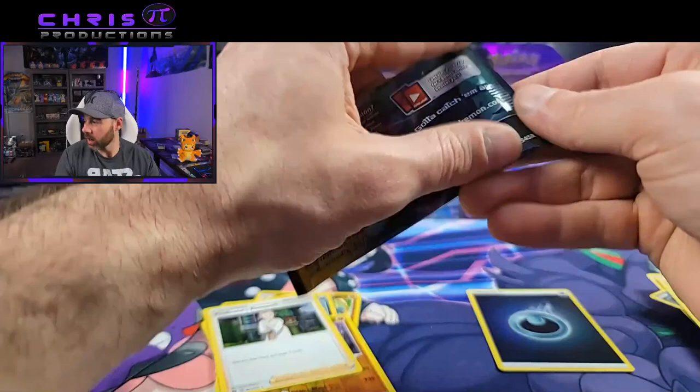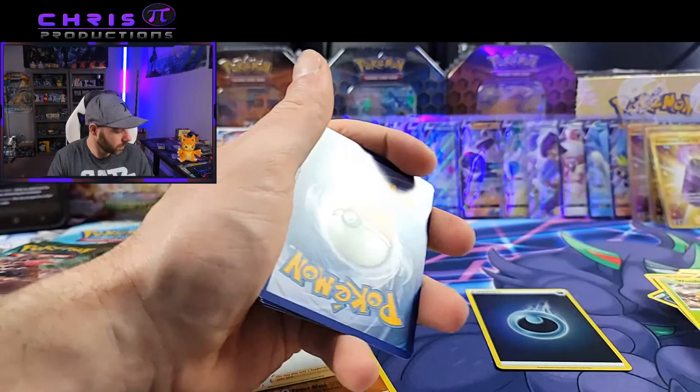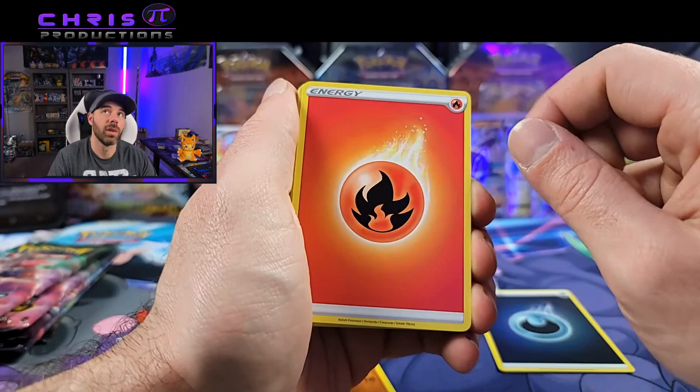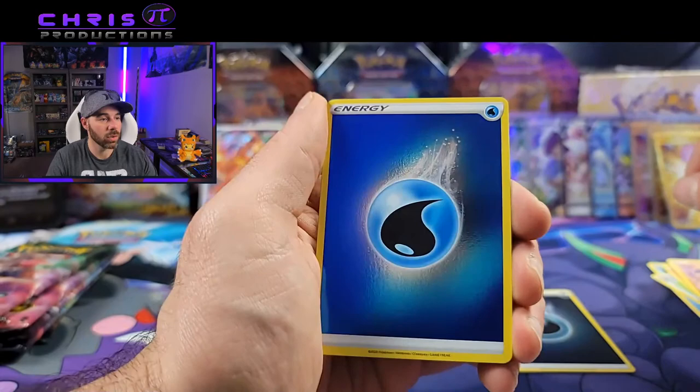All right, so after this we have 1, 2, 3, 4, 5, 6. So we have 30 more packs after this. We only have 30 more. We have opened over 100, I believe, now. And still, no Charizard. Potion. Vulpix. Machop. Reverse Holo Water Energy. And Centiscorch.